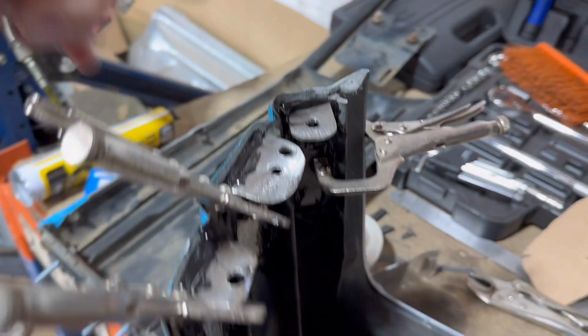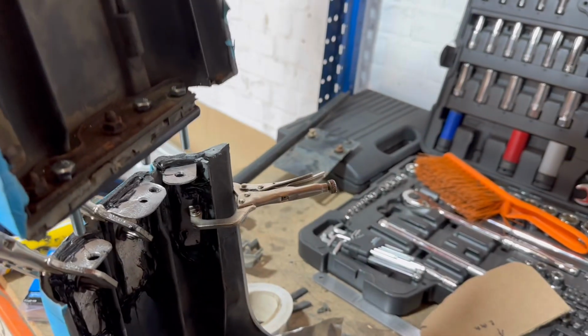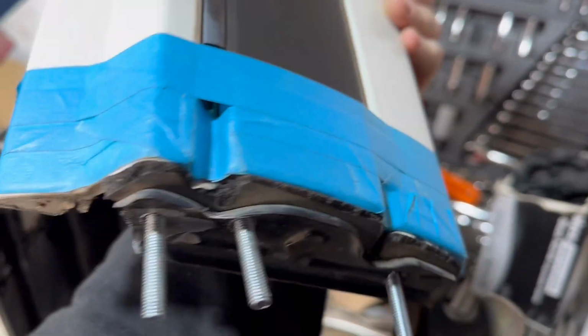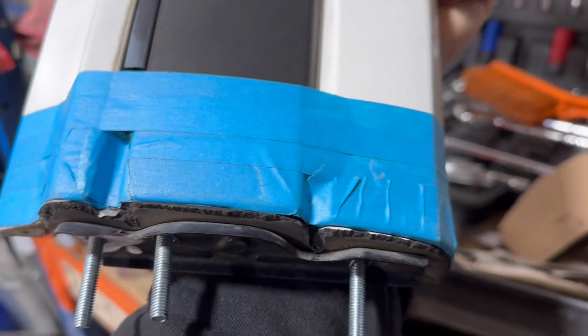So yeah, these brackets basically got holes in. Obviously I drilled that one wrong the first time, but they go onto this edge here. They'll nut and bolt onto that. Hopefully that all works. And see, that edge you can see is actually off this. So that's how fine of a margin we've got.